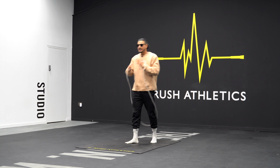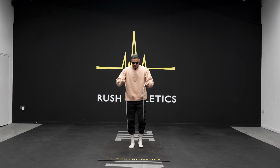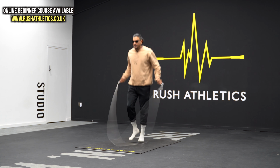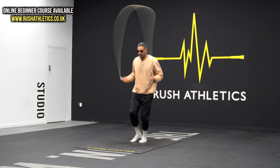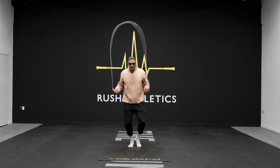As you get better with that, you're gonna try and do that for maybe 20 reps, 30 reps, or you could do it in seconds as well. You can try and do 10 seconds, 15 seconds. Then what you're gonna do is you're touching this little foot, left foot down at the same time. Now we're just gonna do a little switch, okay? So now we're taking all the weight on our left foot, and this right foot here is just touching, the tiptoes are just touching on the floor at the same time. So we're here, and now we're here, right?